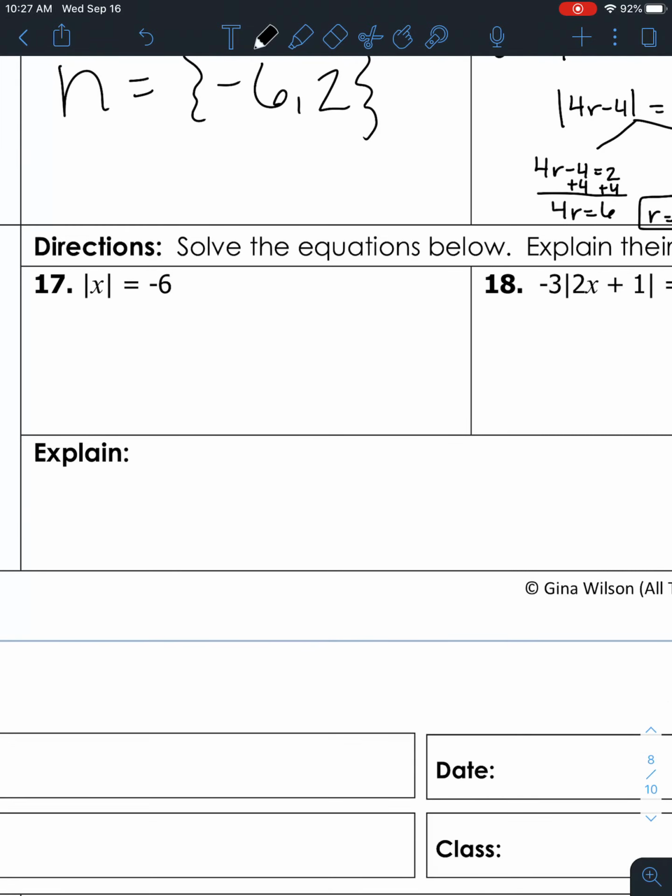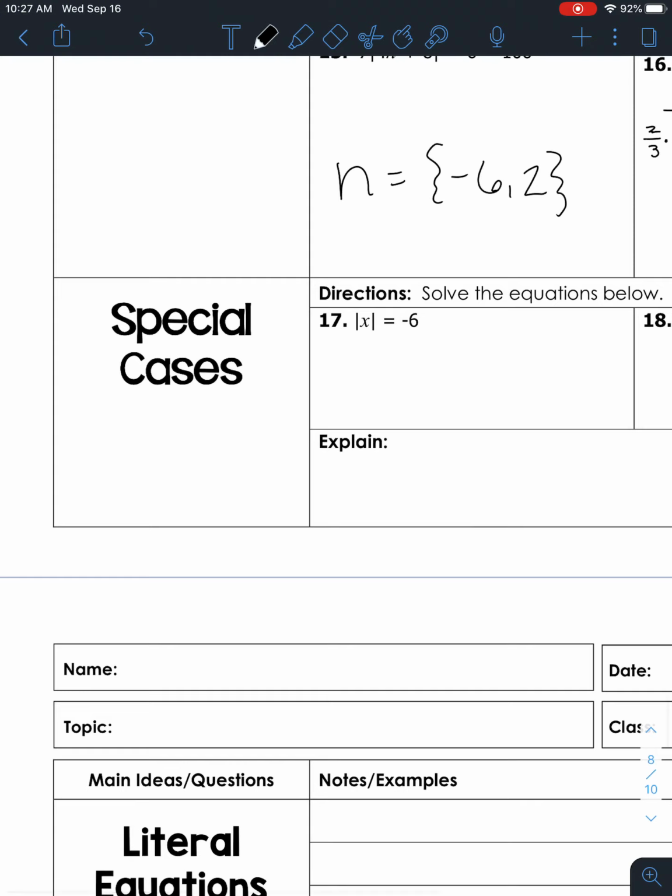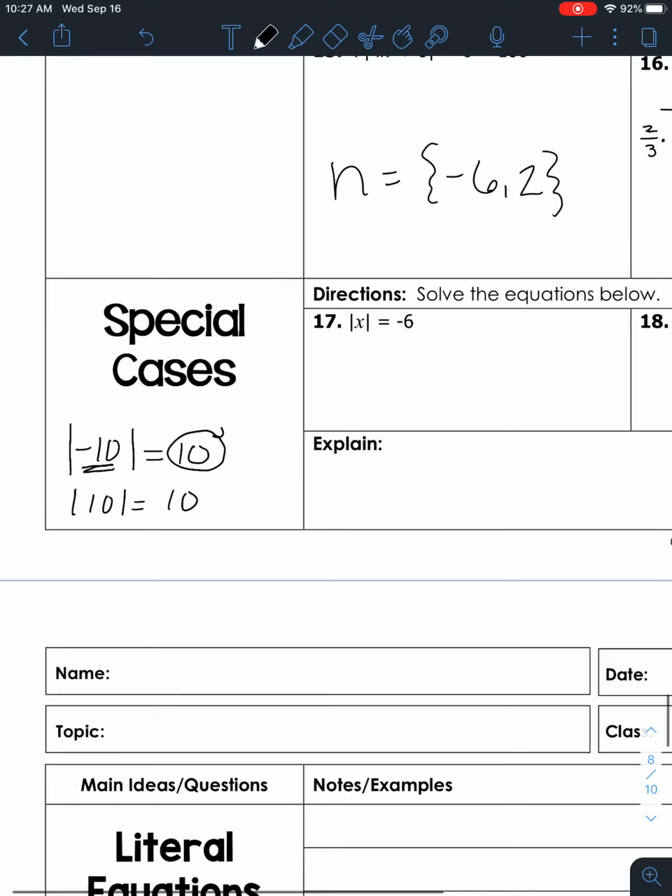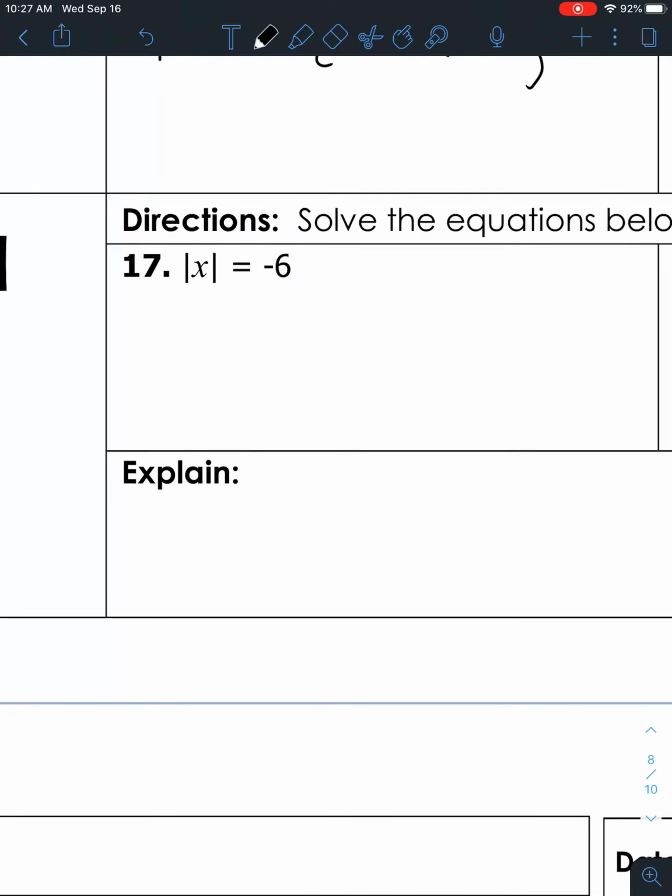So let's talk about some things that we can't have with absolute values. When we solve a typical absolute value, say the absolute value of -10, the inside number can be negative, but our answer will always come out positive, no matter what the inside is. So if it's -10 on the inside, it comes out to be +10. If it's +10 on the inside, it still comes out to be +10. So what that means is this outside number can't ever be negative. If we have an absolute value of something that comes out to be a negative number, that can't work. We're going to call this no solution.